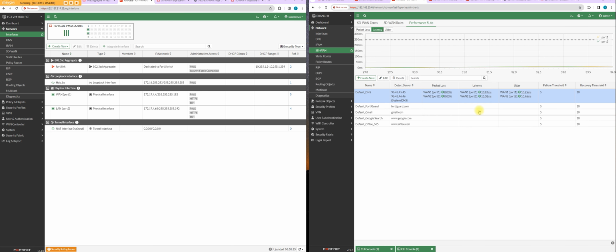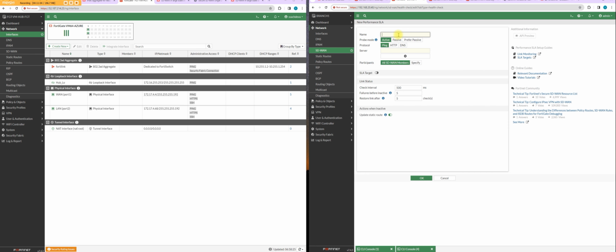Create some performance SLAs. So for the physical links are there. Let's create one for hub. We'll call it sponsor. 2.16.255.3.